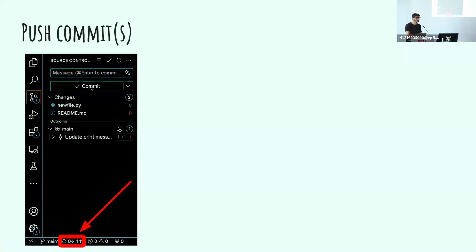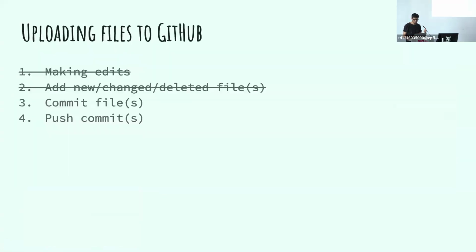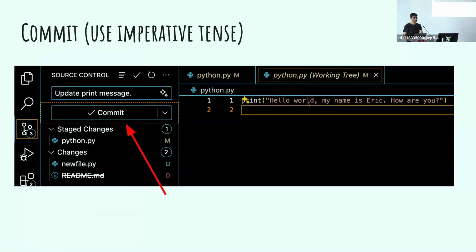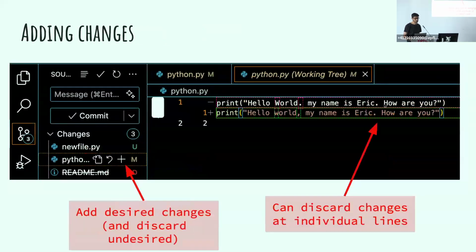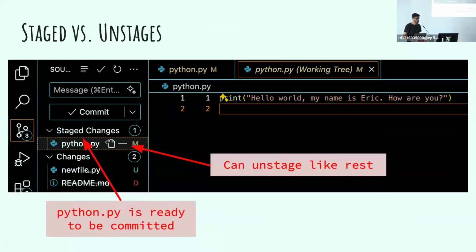Yeah. Just what is the state of the project when we commit and still have not pushed? Did we already change something in the project? Yeah, so we're still following the same example where I've changed the hello world to a small w. I've added the comma here. So the changes that I've made were what we saw here. And then I've staged only the Python file. The new file I'm not adding, the README I'm not deleting. So that's kind of still there, but I'm not pushing it. That's what this example is trying to show, that you can have things that have changed, but you're not pushing them.